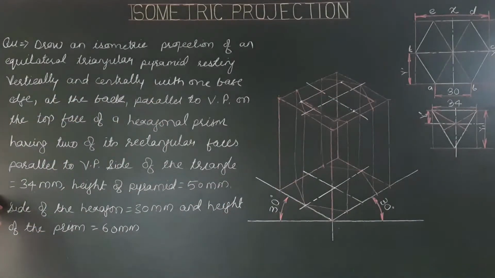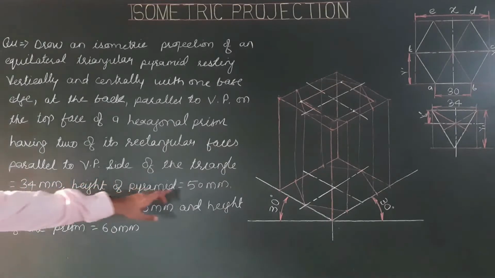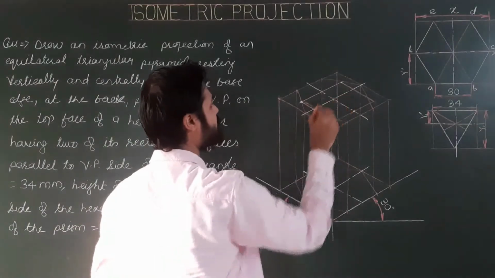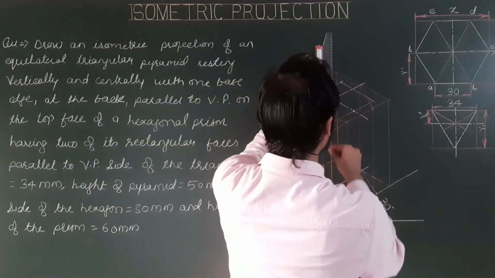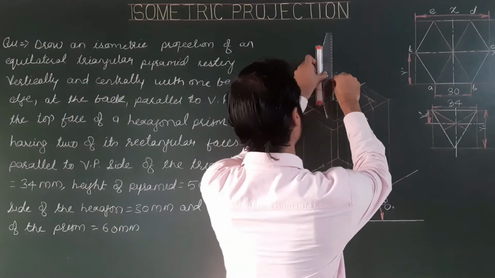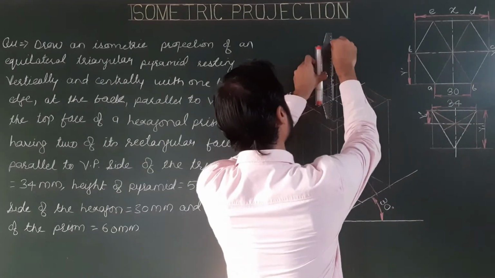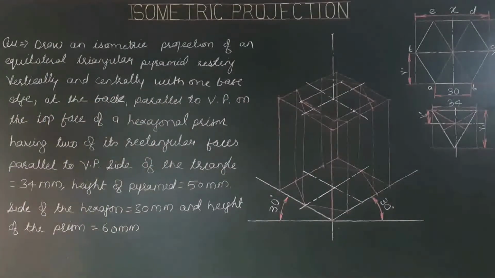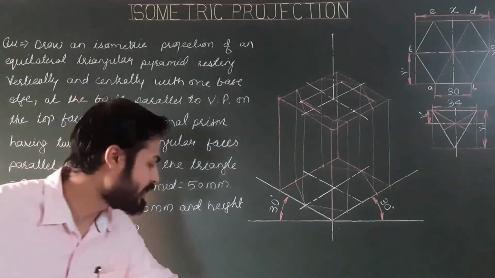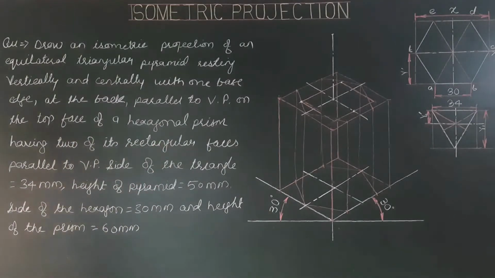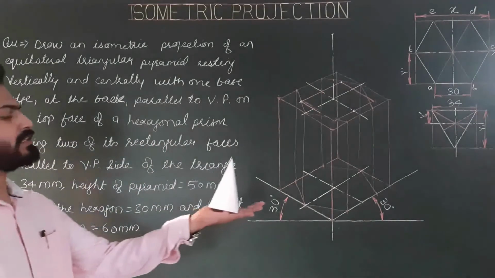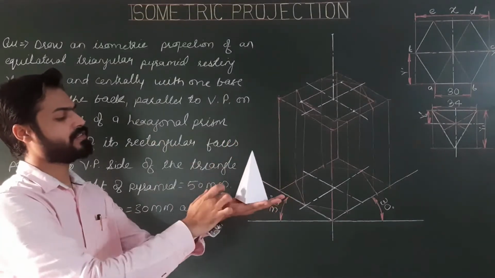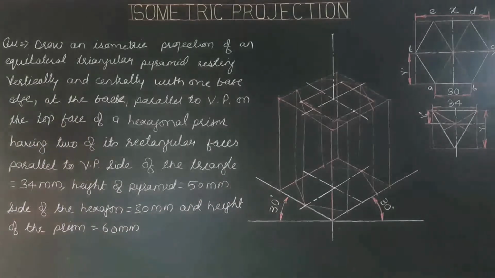And last, drawing vertical axis for the pyramid. Height of the axis is 50 mm. So from the center of triangular base, drawing a vertical line of length ISO 50. This is ISO 50. Now we have the apex point of the triangular pyramid. Last, showing all visible sides and generators for this position. This is visible generator, this is also visible, this is also visible. These two sides are visible sides.